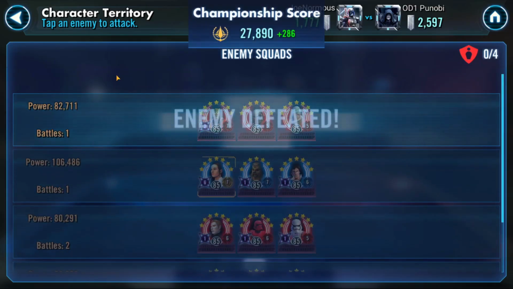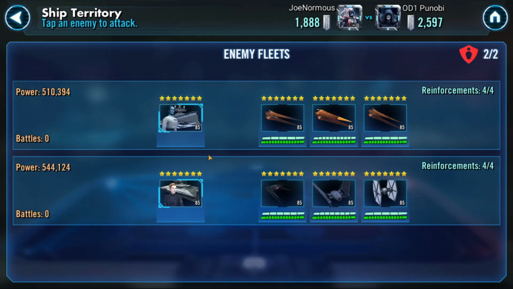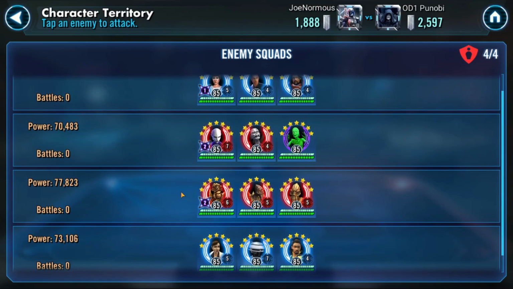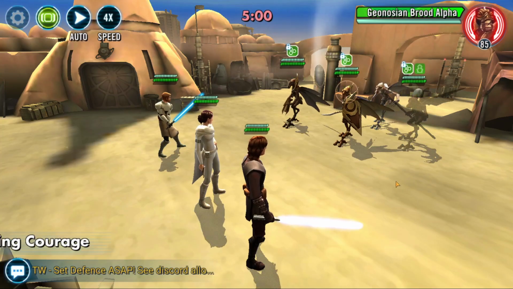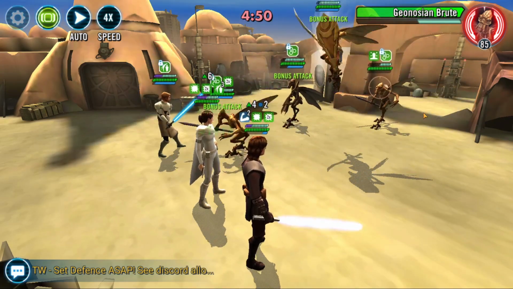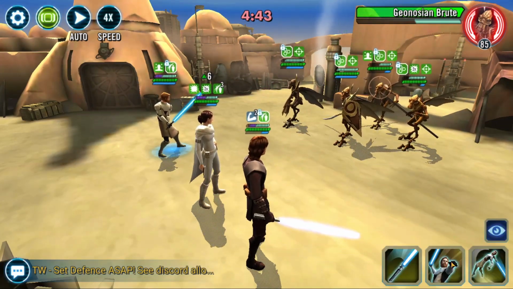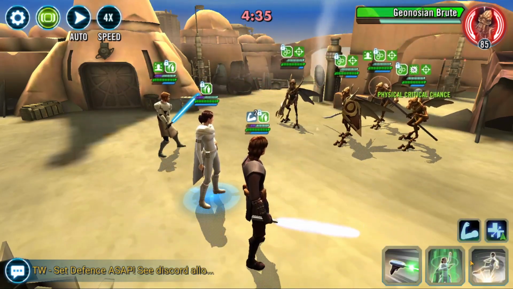So we get a decent 54 banner win. And in terms of the fleets, he did set a Thrawn lead with Seppi ships and his Finalizer. So in the back with the bugs, we're going to utilize our Padme squad. So these bugs are actually relicked quite high, so they're quite a tough team to beat.